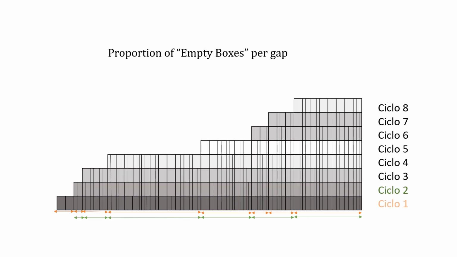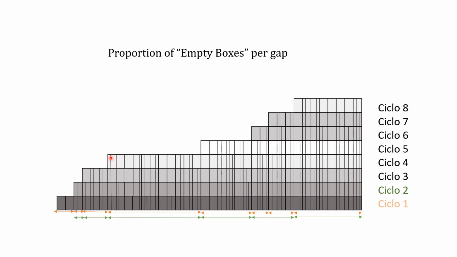So here we have the vertical lines, which are empty boxes. This is the main cycle, main cycle 1, main cycle 2, 3, 4, 5, until 8. You can see that these will be the gaps, right? This is to explain the logic of everything. The longer the gap is, the flips of the next cycle will not affect anything of the gap, right?